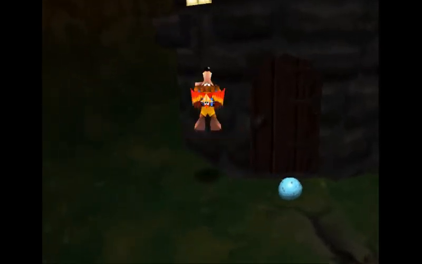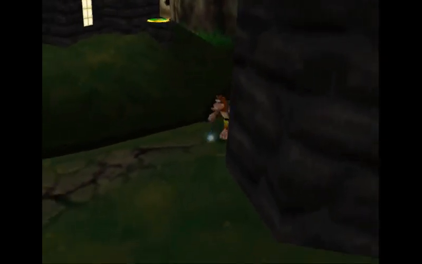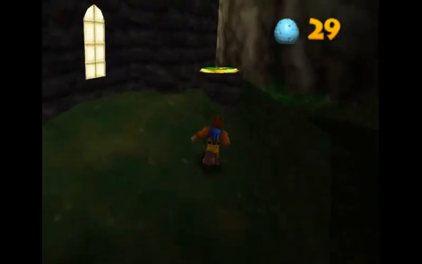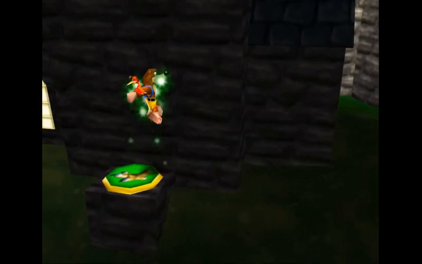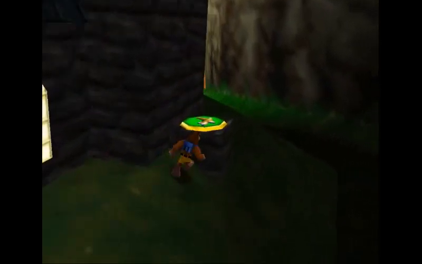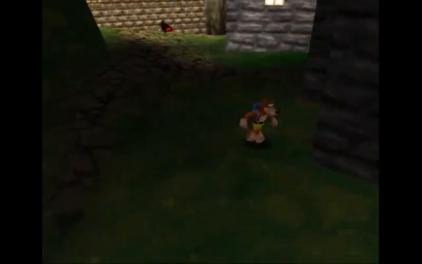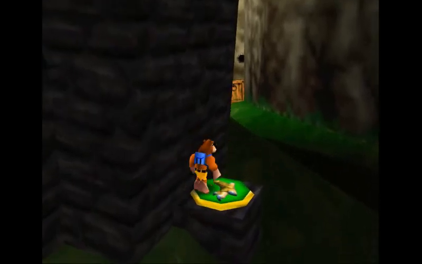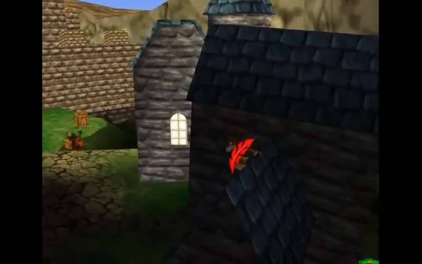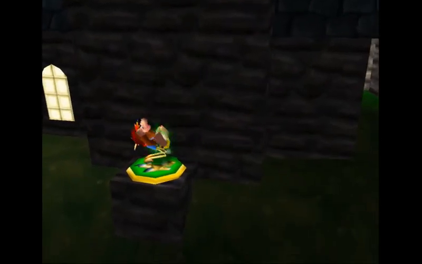It says, find a shock. Oh, wait, I think I know where that is. It's that one right there. Darn it, that's slippery! I can't see! Can I get up there without slipping off? I don't know if I even have time to get into the Talon Trot once I get up there. Oh, I tried to, but it wouldn't let me. How do you get up there without slipping?